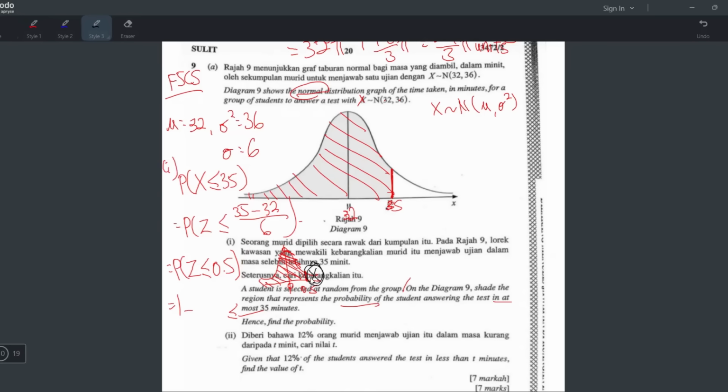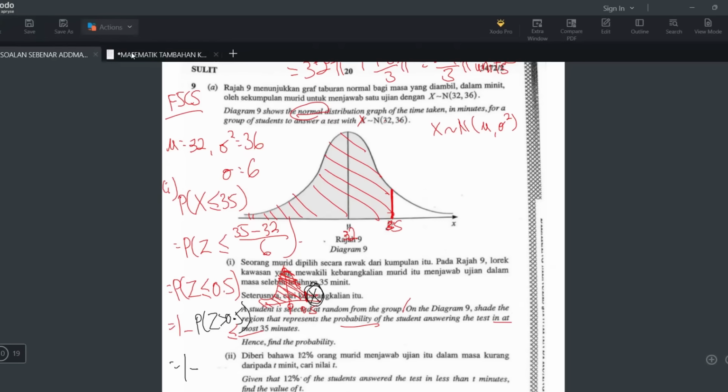So the unshaded region, the area that is not shaded, is 0.5 to the right. So it is P(Z bigger than 0.5). Alright, the line under the inequality is actually not important, the equal sign. If you want to put it you can, but it doesn't affect the answer. So it's not very important. Now we can read P(Z bigger than 0.5). Now we can read the table, because I told you, it must be Z bigger and positive before you can read. Now it is Z bigger and positive, so we can read.